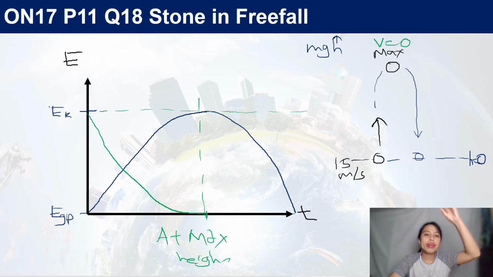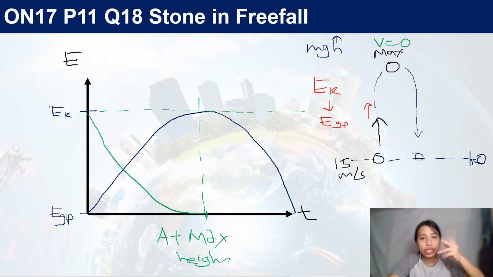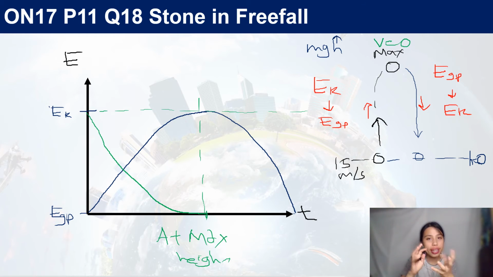Then your stone starts to drop down. Then the exchange happens. Well, that's a good idea. Let me write this out. So on the left side, when your stone is going up, kinetic energy is becoming gravitational potential as it goes higher. Conversion. Then on the right side, when it's coming down, gravitational potential energy is becoming kinetic energy. Conversion, okay? You're going lower, gaining kinetic, losing gravitational.